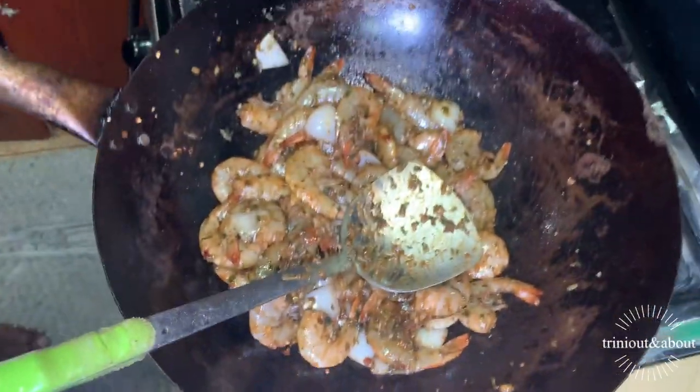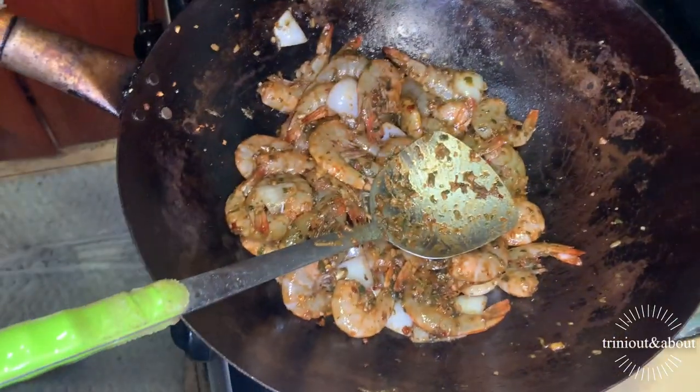Water in the bowl from here. Nothing is wasted.